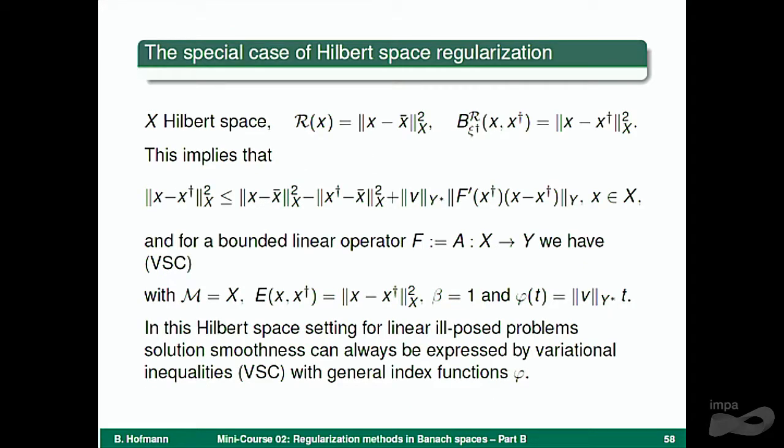In the special case of Hilbert space again, you see this is in this form a little bit simpler, but in the same way. Here you have as a Bregman distance the norm square. You have this R difference, and you have this form, and you see benchmark source condition, Hilbert space, you get here this F prime, and if this is a linear one, you immediately have phi of t is t. You have a rate, big O of delta.